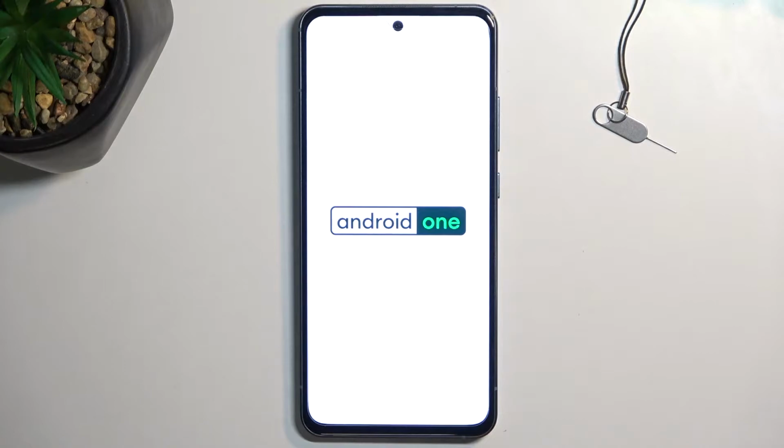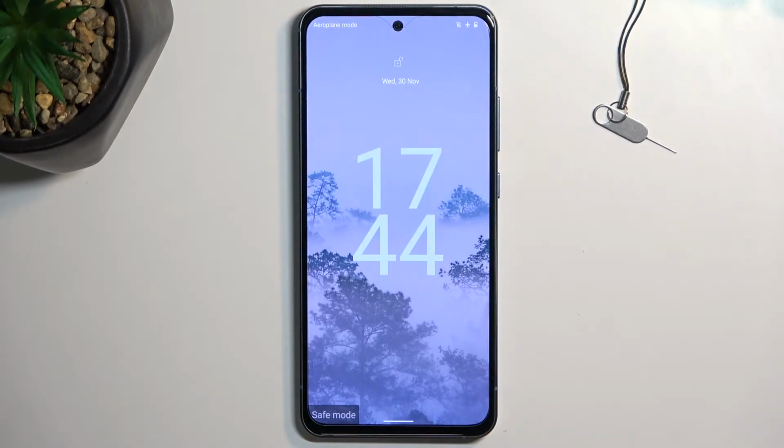Now, while it's rebooting, I'm going to quickly explain what this mode does. So in safe mode, only the pre-installed applications, and not even all, will be functioning. Any application that you have installed yourself will be temporarily disabled. And I assume the reason for this is if you, for instance, are an app developer maybe, and you created some app that just completely breaks your phone to the point that you just cannot get rid of it, you can boot it into safe mode and this app will not be able to start up and mess around with your phone, giving you the option to remove it, for instance, or fix whatever the problem was.